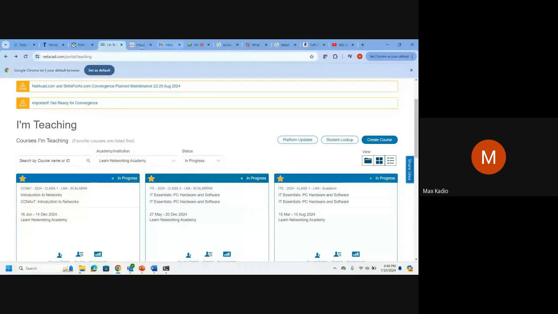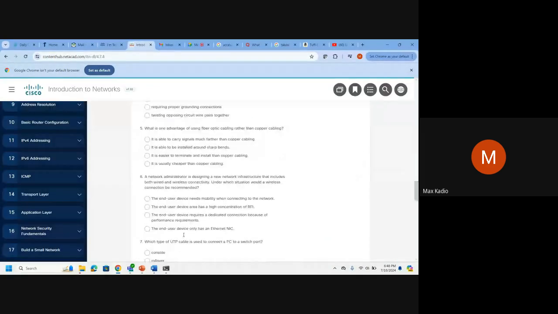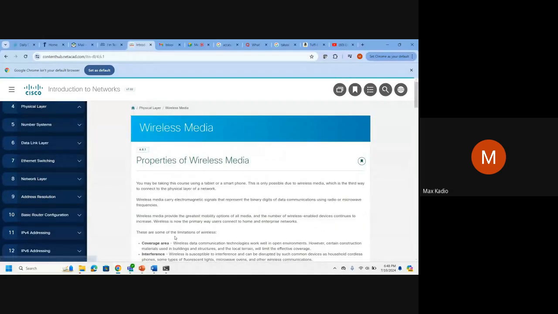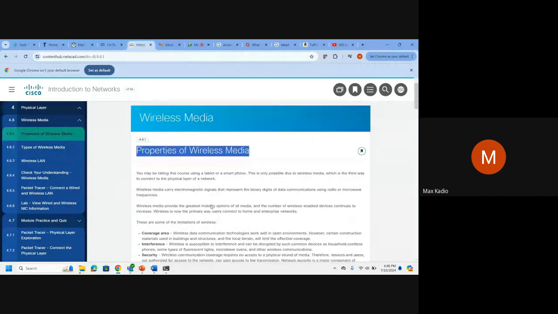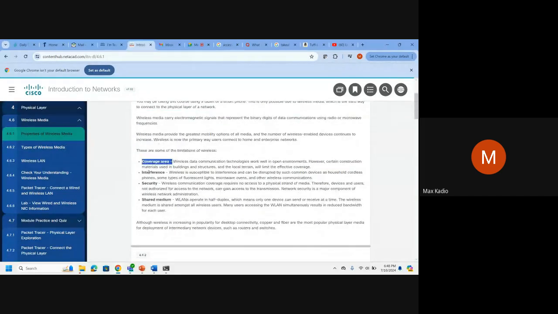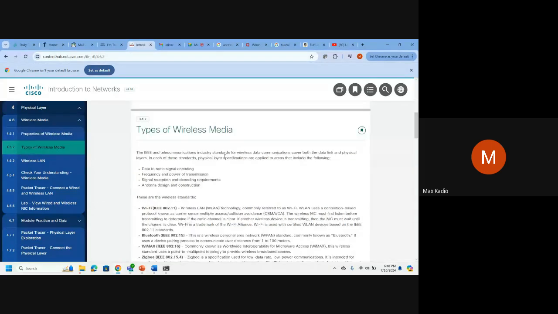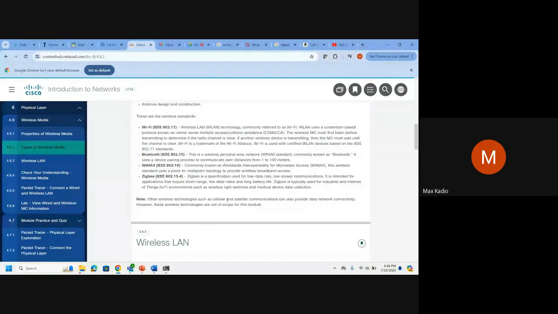So this one is just for wireless: properties of wireless media, the coverage, interference, types of wireless media.